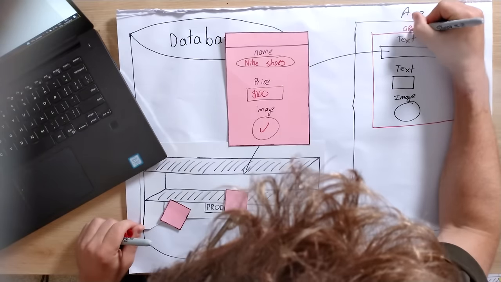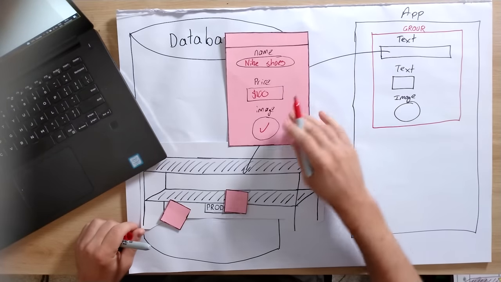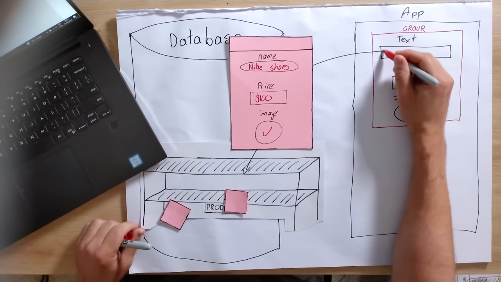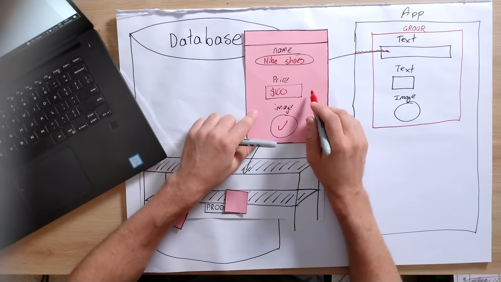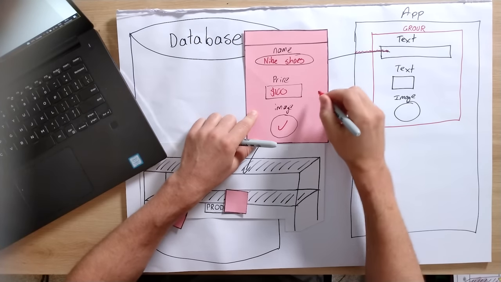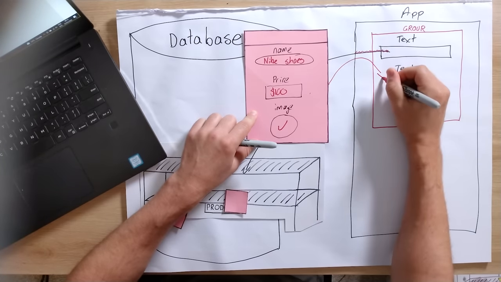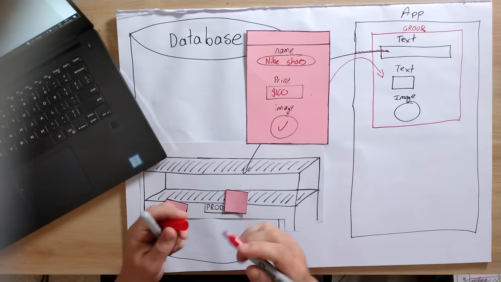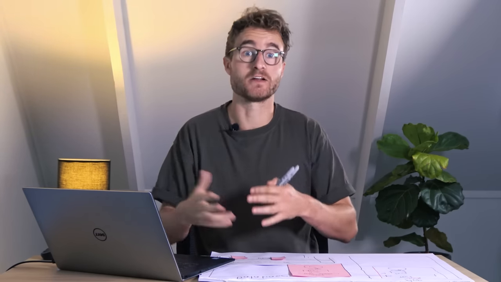So this is a group. And then instead of routing the value directly into a visual element like this text field, we actually want to pull the entire object, this entire product, into the group itself. This whole group is actually holding an entire product. A group in Bubble is what's known as a container, and containers can hold any type of value, just like a text element can hold text and a photo element can hold an image. A container can hold all of those things too, but it can also hold entire data objects.